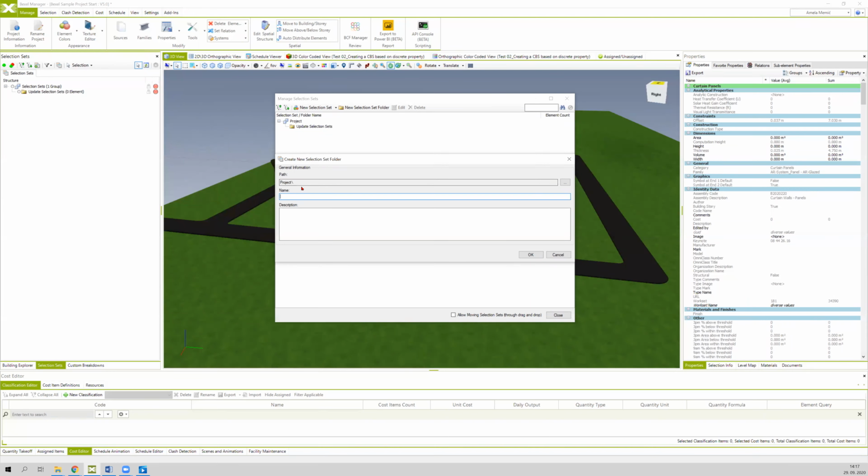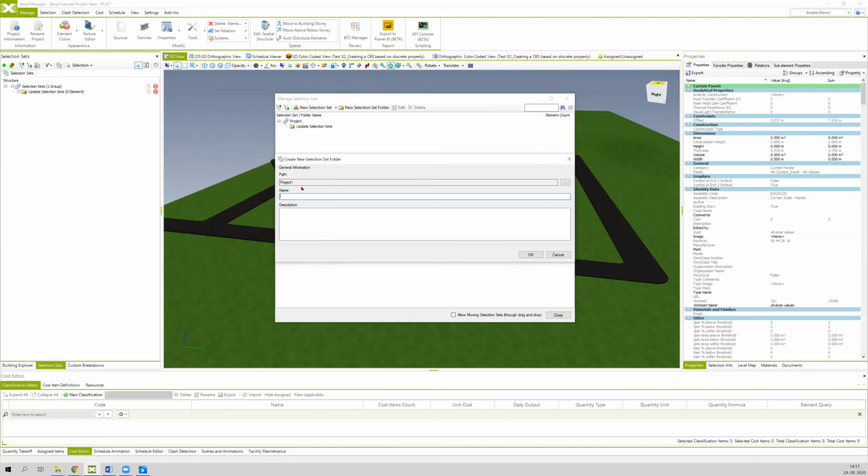And in the next step, we will create another folder which will be named Smart Selection Sets. And again, please click on the OK button to finish the process.